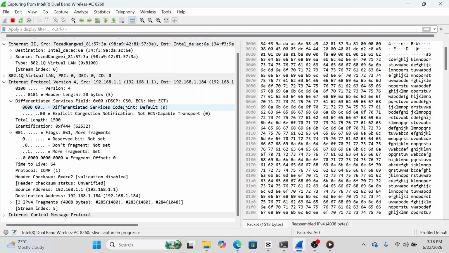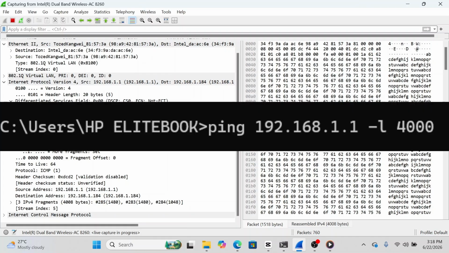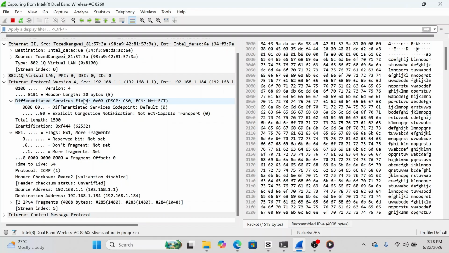Okay, I have entered this command in my Windows PC. I have pinged my default gateway, which is the address of my router. Then at the end of this command, I have increased the payload size to 4000 bytes. Now, once I come into view here in my Wireshark, in the IP version 4 header, in the flags section, at the beginning it was Don't Fragment. It was set to 1, which is don't fragment. But after I entered that command and increased the payload size, it shifted to More Fragments, which is MF.